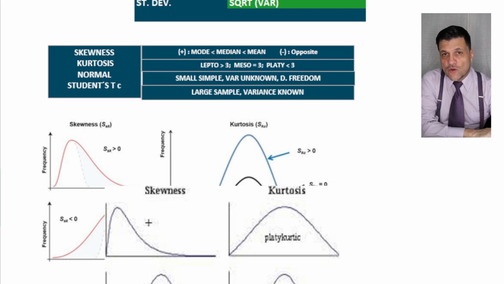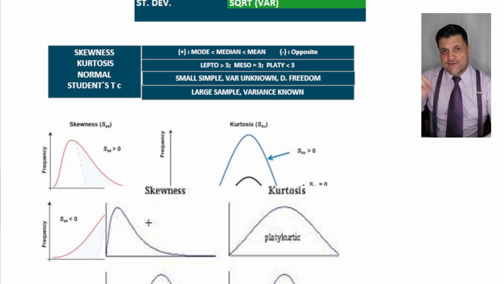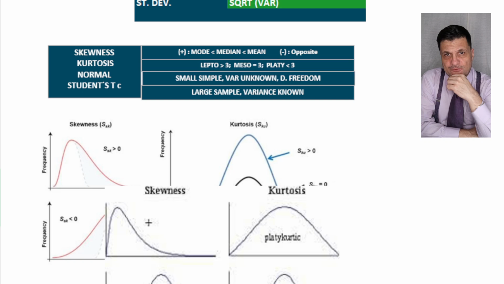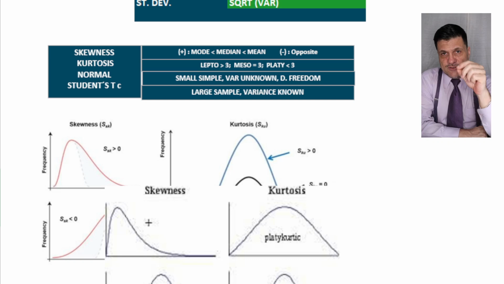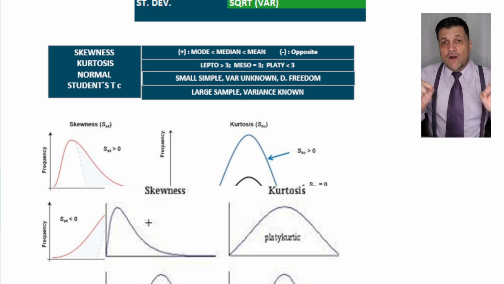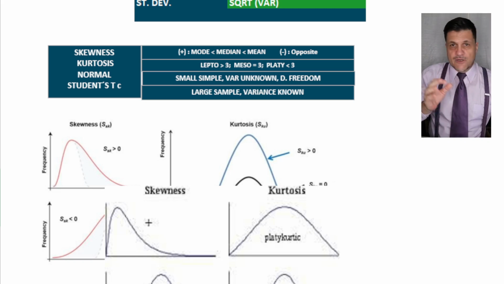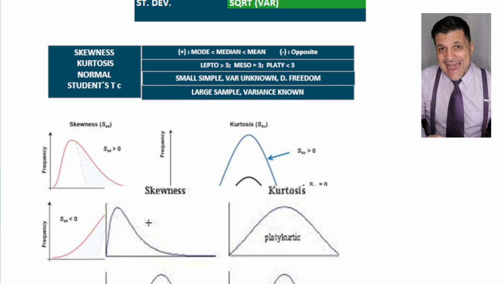That's how long the tails are. A normal tail would go 3 standard deviations to the left and 3 standard deviations to the right. That's the normal size of a tail in a distribution. That's called the normal distribution. So that's why we say that the normal distribution has a kurtosis equal to 3, because it goes 3 standard deviations to the left, 3 to the right. Now, if you need more than 3 standard deviations to the left or to the right, you need 3.5, you need 4, 3.8, then you have excess kurtosis.